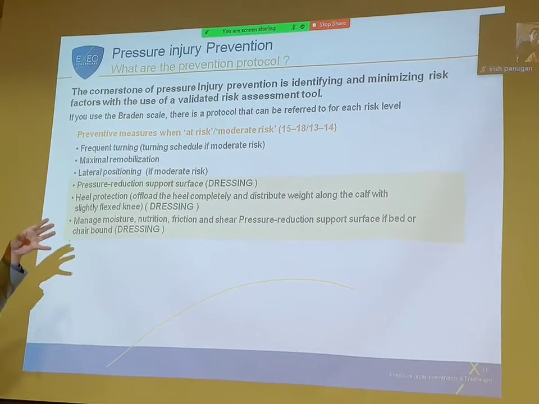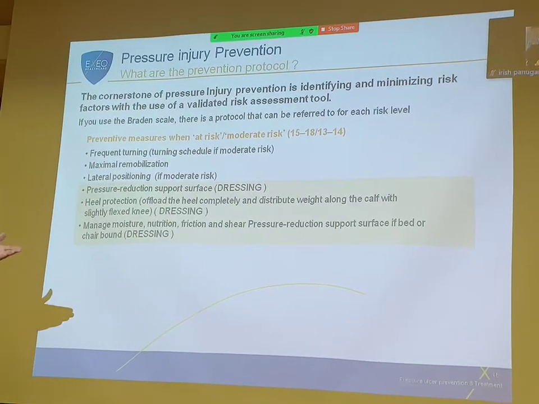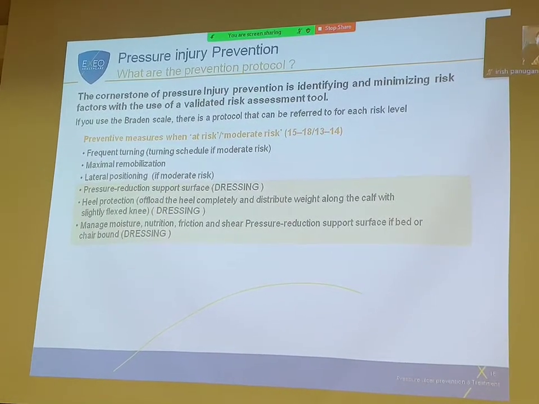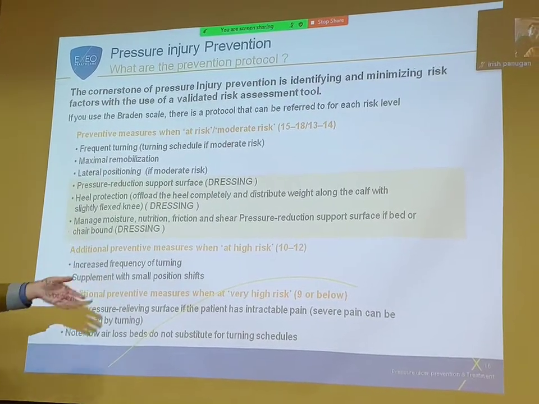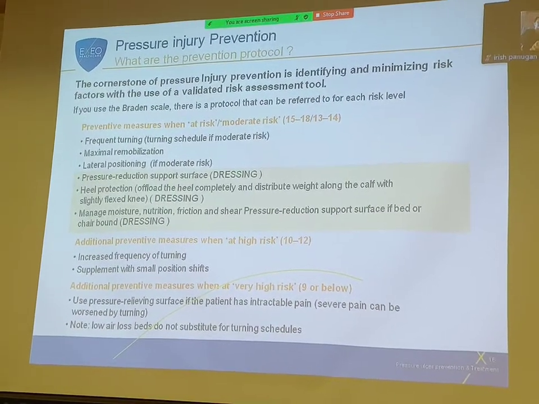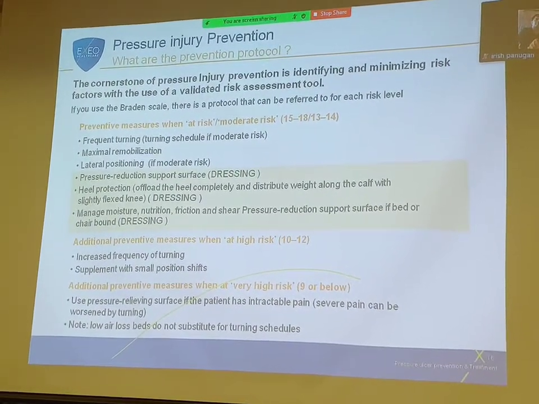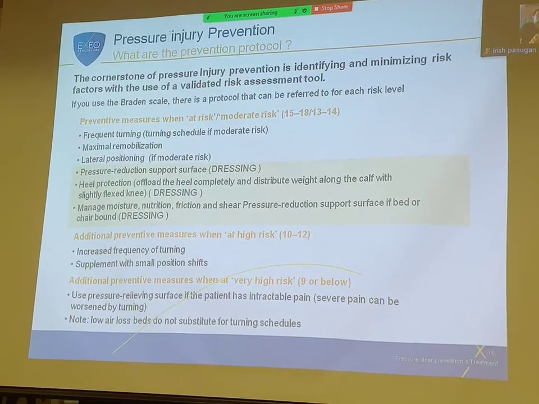Approach, but is one of the most important approaches besides the other actions that you are going to do. So if it is from 10 to 12, you have to increase also the frequency of turning. You have to take care of the supplementation as well. So the treatment or the prevention of pressure ulcer, it is a teamwork.